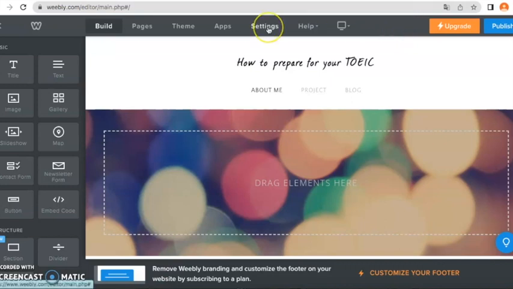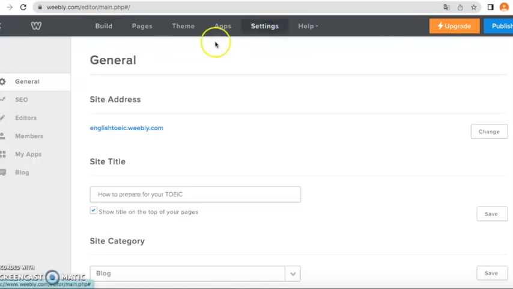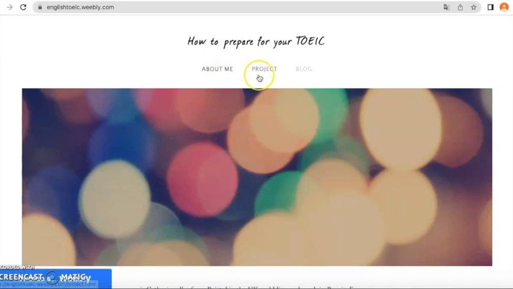And if you remember, our site name is here in the settings. This is the name of my site, EnglishTOEIC.weebly.com. If you click here now, you will see your site, which is the version that's visible to the public or to your friends or to your teacher.